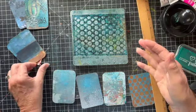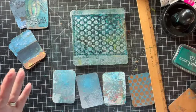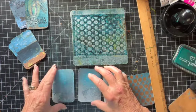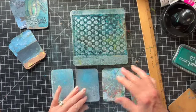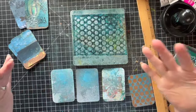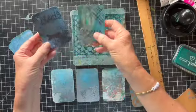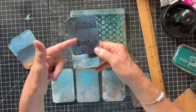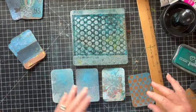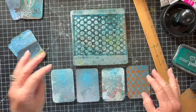I'm kind of continuing with the ATCs, and that is short for artist trading cards. I've signed up to trade with someone, and I need to send her three, so I'm trying to come up with three different cards that, so far, I think this is one of my favorites. But also someone had mentioned about using pastel colors.